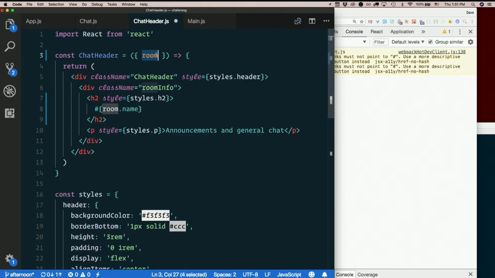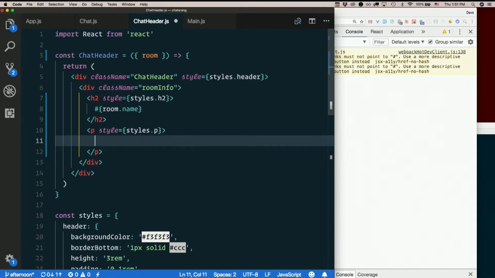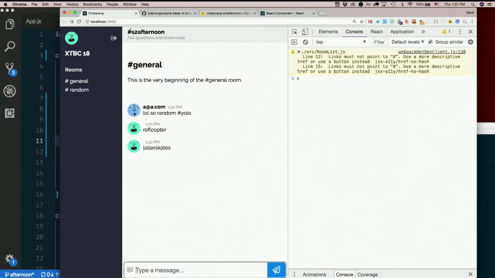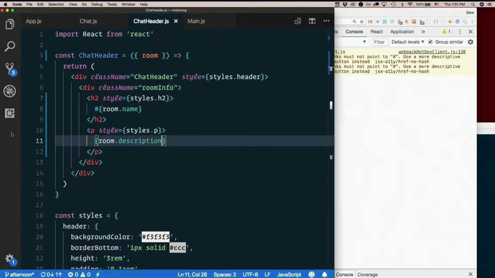It's just this local variable room. And where I have announcements in general chat, I'll write room.description. That's what I called it, right? There you go. S2 afternoon, ask questions and share code. So the header is now getting it from state.